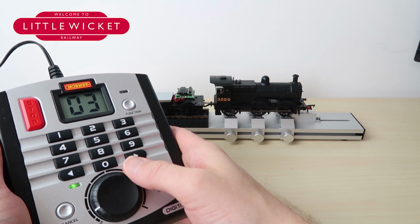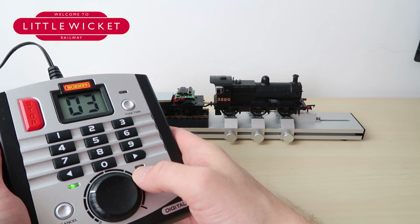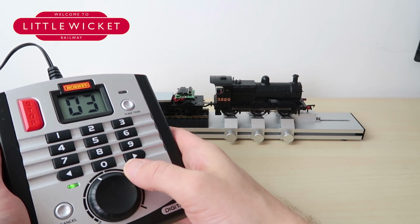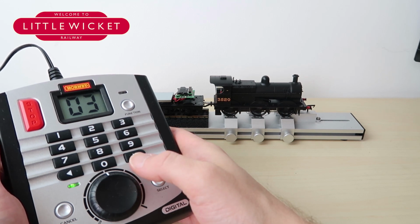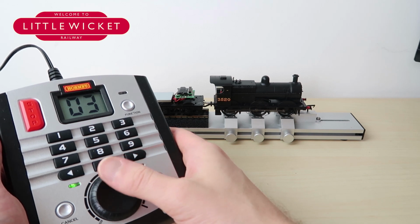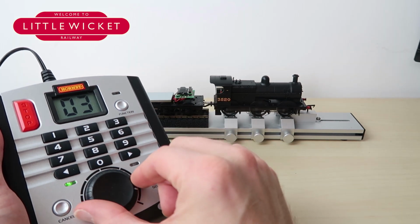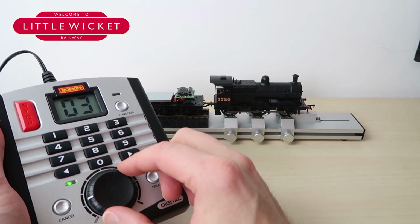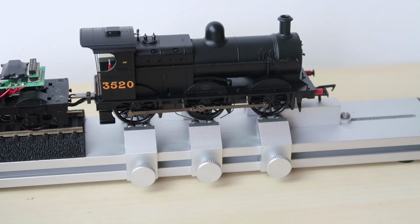And already this looks much smoother. There was actually some acceleration there, which was a good start. And there doesn't appear to be any juddering. So yeah, I'm fairly pleased with that. Let's turn it up all the way. Okay, yes, still seems to be working very well. And decelerate quickly. And it's decelerated into a nice slow crawl, and this is how slow we can get it to go. So straight out the packet, the Lais DCC decoder seems to work much better.